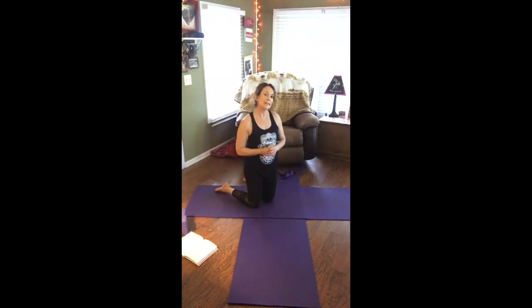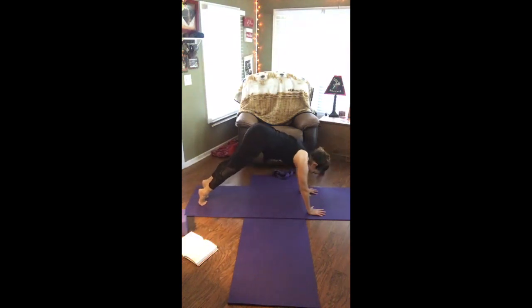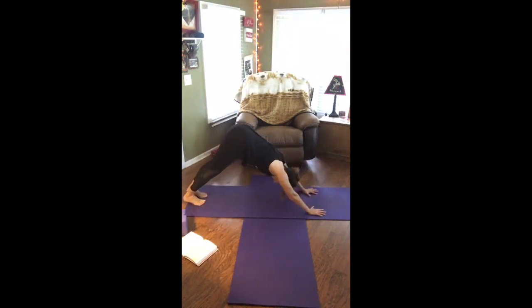Take 2 more breaths here. Lengthen, tailbone towards heels, low back gets long. 1 more 3-part breath. Low belly, mid ribs, upper chest. On your next exhale, float your hips back up, downward facing dog.